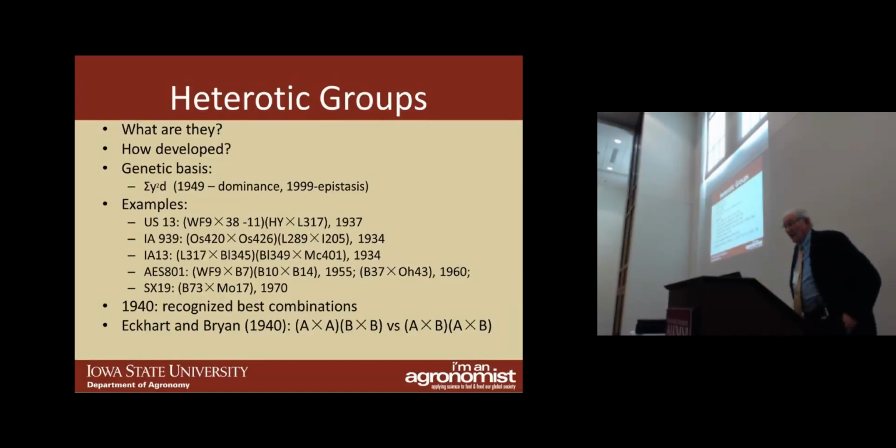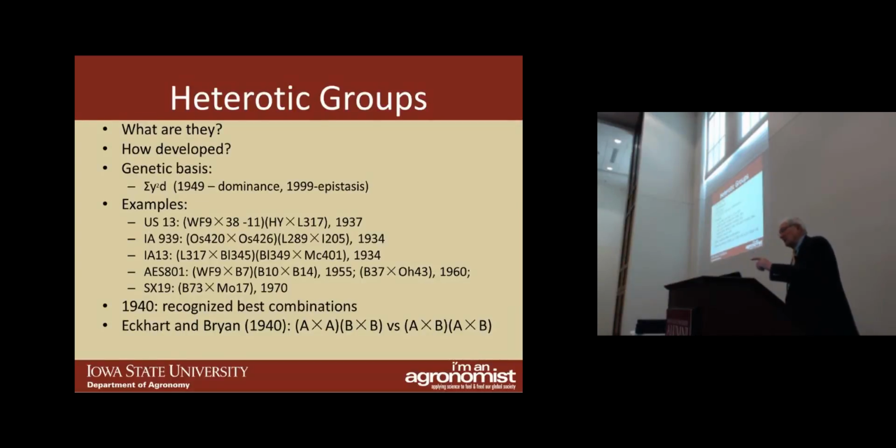Well, in 1949, we had a heterosis conference here, and dominance was a thing. Overdominance and dominance. In 1999, the conference was repeated in Mexico City. It was dominance and epistasis. So everything was non-additivity in both cases, so that 2 plus 2 equals 4, but 2 plus 2 equals 7. What's going on here? We got the interactions to account for. Now, how they developed, again, was empirically, and this came through by 1940. They were looking at the different hybrids, the pedigrees of different hybrids. Look at US 13. That was a Reid Yellow Dent, high yield, Illinois High Yield, which it's not clear.